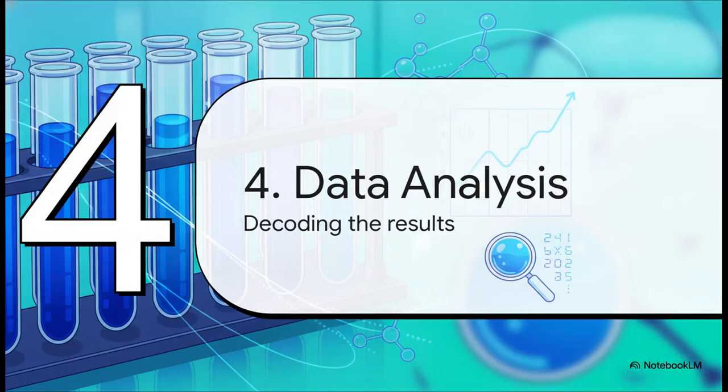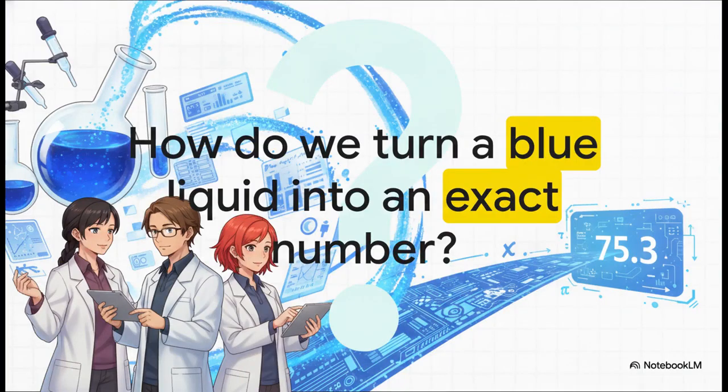Let's transition to Section 4, Data Analysis and Quantification: Decoding the Blue Liquid. So here's the fundamental challenge of basically all colorimetric assays. How do we take a tube of blue liquid and magically turn it into an exact, reproducible mathematical number? We obviously can't just eyeball it, right? We need a solid, reliable bridge between human perception and hard data.